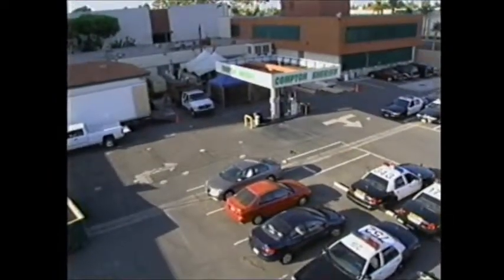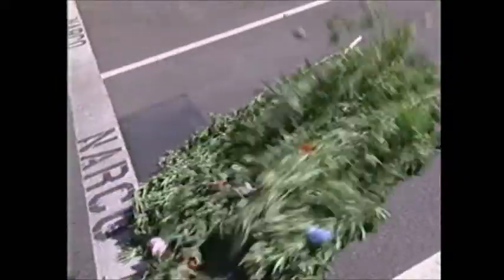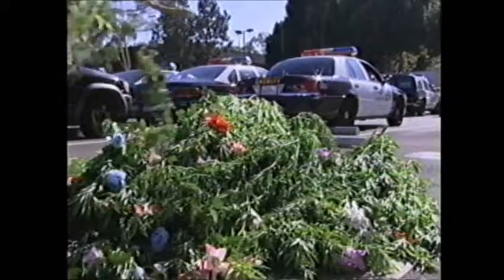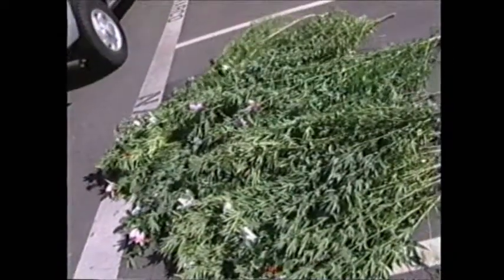While our crew tries to light up the inside, the deputies have managed to keep a few people from lighting up outside, hauling in more than 100 pounds of illicit herb from a local backyard. This pile that you see here is in excess of 50 plants, street value of $50,000. In order for it to be disguised, they put fake colored flowers in there, so it looks like a normal plant.